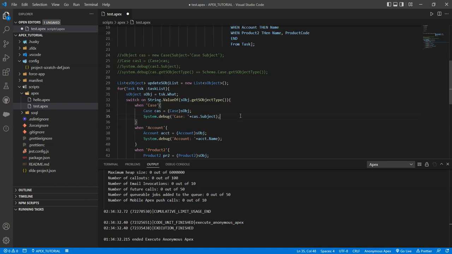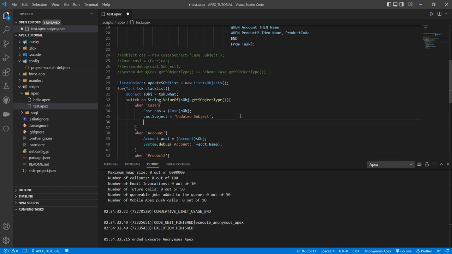So what I want to do now is, let's take the subject. Let's say that we want to update the subject. So I can take the subject and set it to updated subject.